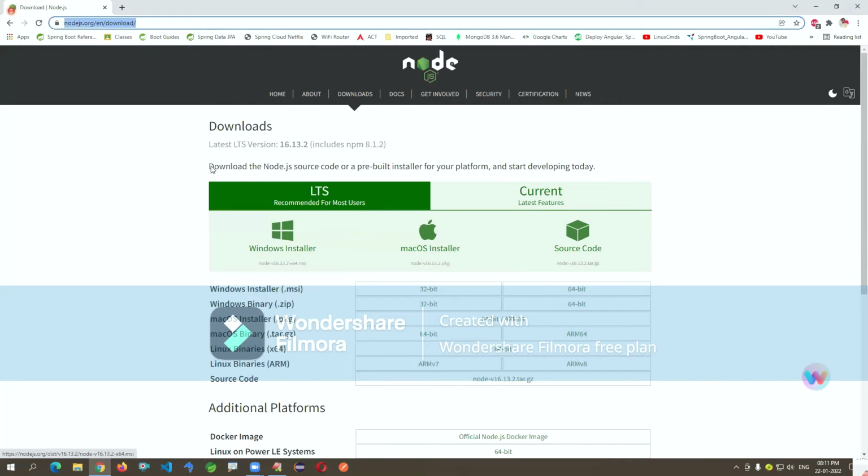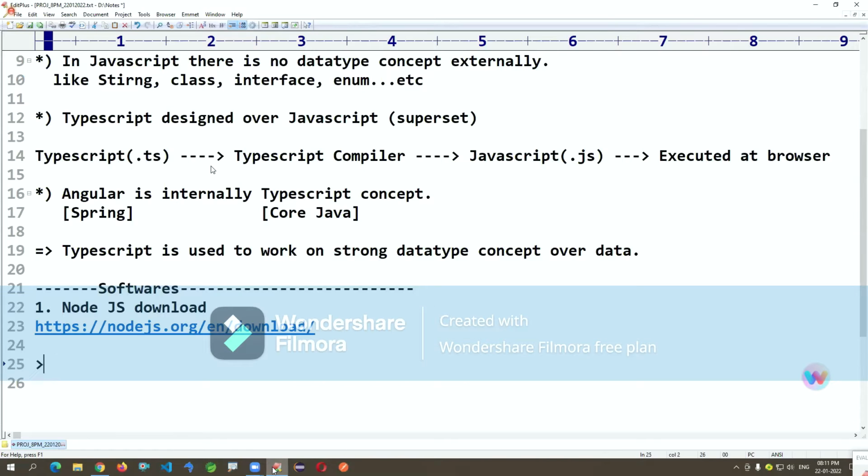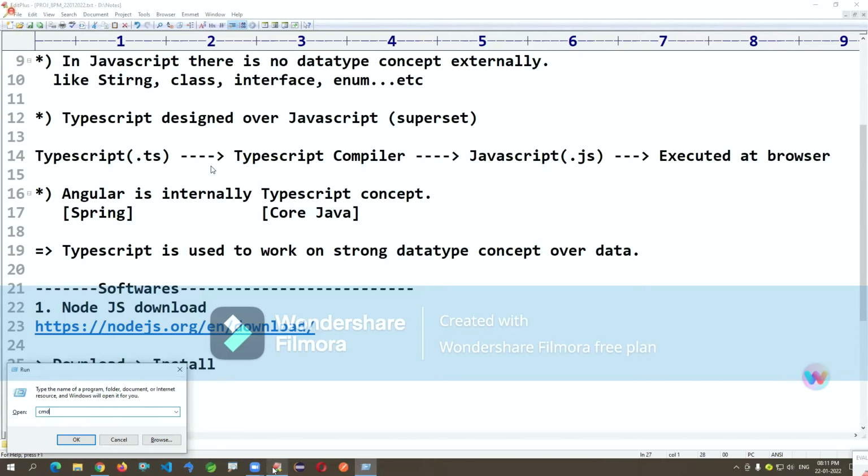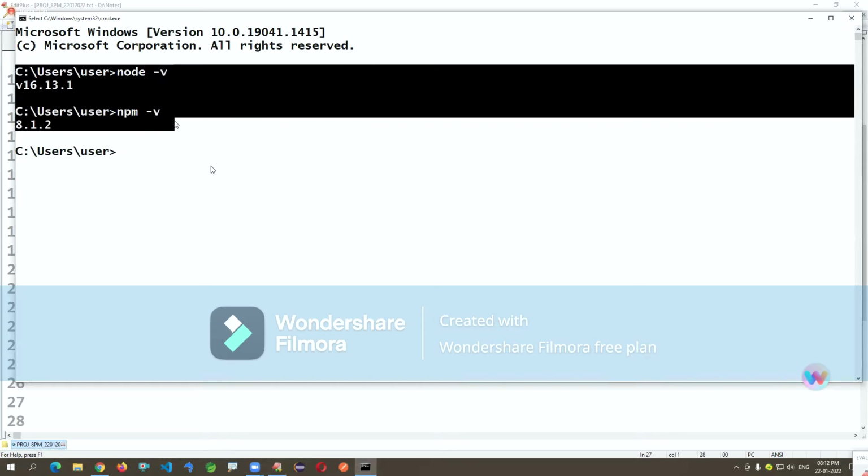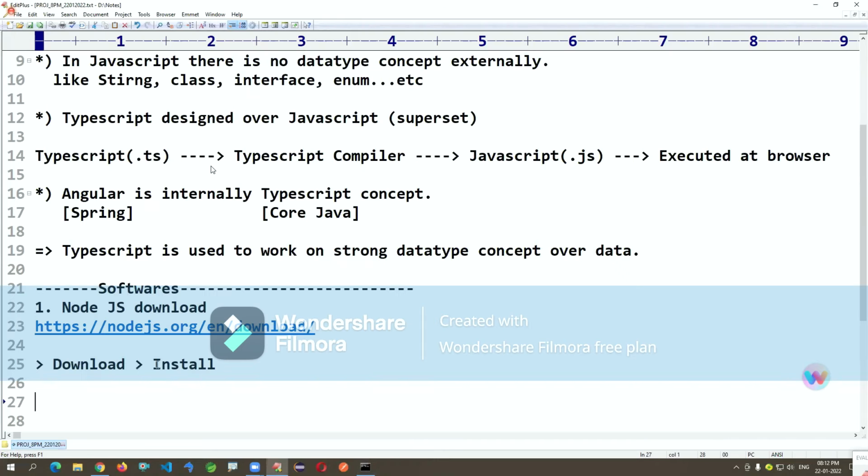Download and install. Once you download and install, check the commands node -v and npm -v. Once you download, double click, next and install. It is a simple process. Check using commands.